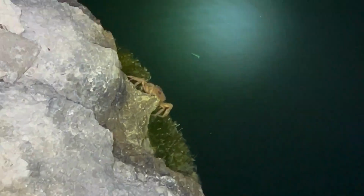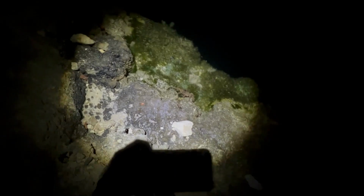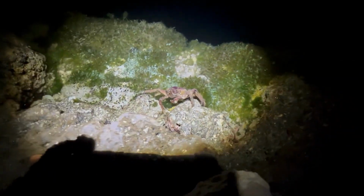In fact, this saltwater quarry has got some big crustaceans chilling in here. The owner told me that there's spiny lobster. He says that there's stone crabs. And oh, I want to show you one of these things. I forget what they're called. Let me see. Where is he? Climbing down these rocks real quick. All right, I'm going to show you this guy real quick.